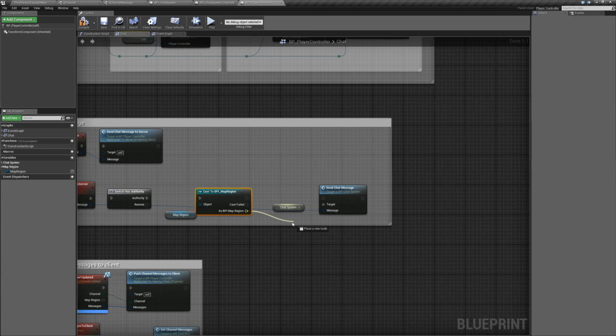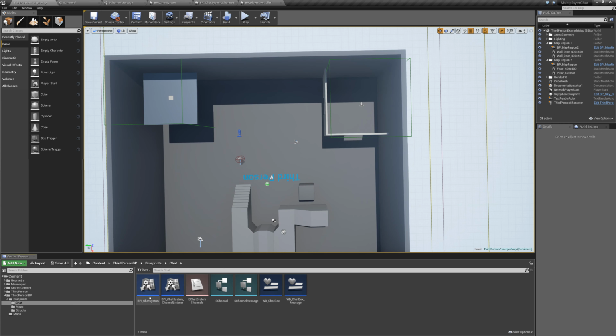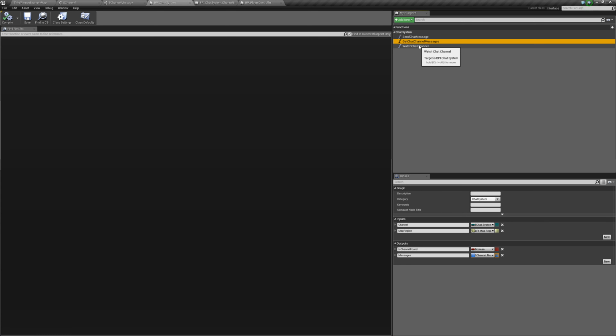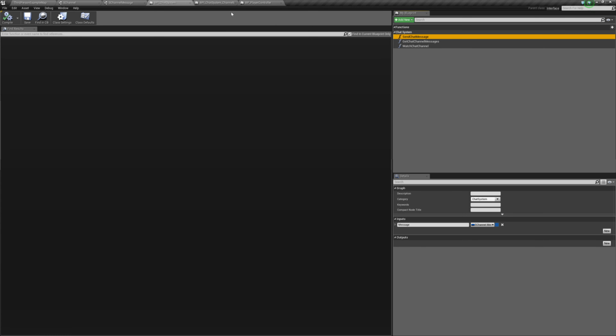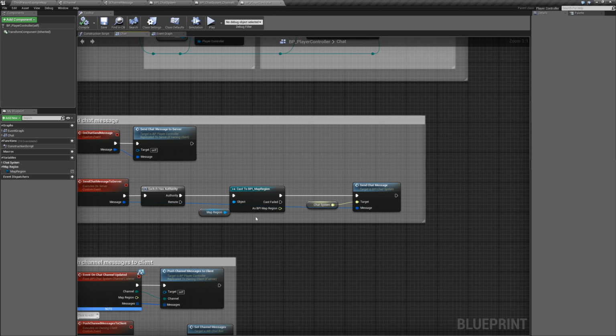and pass this. Oh, we actually forgot to update an interface. You can go ahead and compile and save that. Let's go back to our content browser, open up chat, and we need to edit BPI chat system. And I thought we already did this. Map region. Oh, nope, I'm sorry.